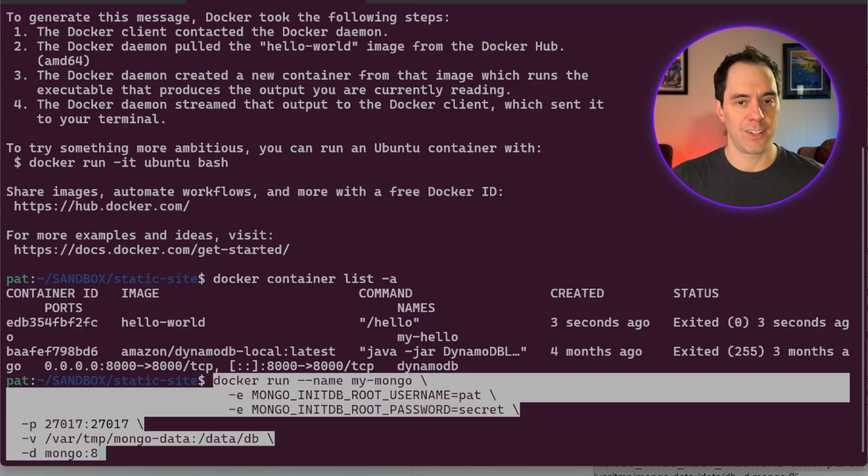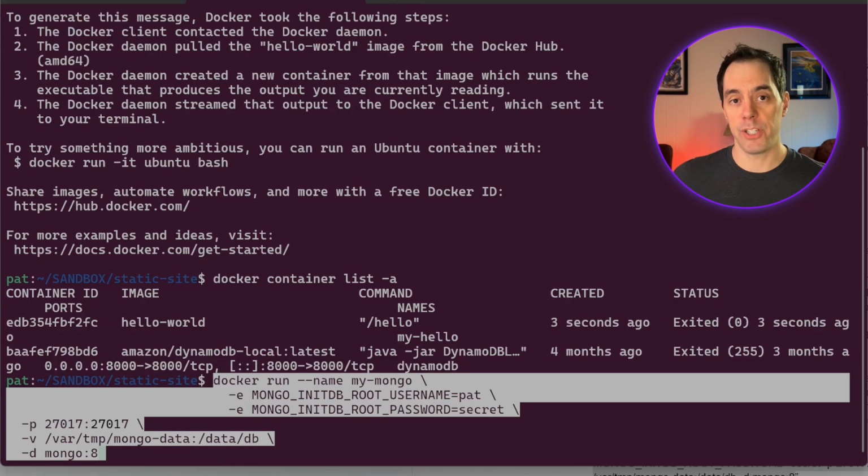We get this persistence across runs, across images, across containers. So it's a great option to know because anytime you run databases or anything that you need to persist data, you can store it on your computer and have it forever, as opposed to running it in a container where once the container gets deleted, you'll lose everything inside that container.